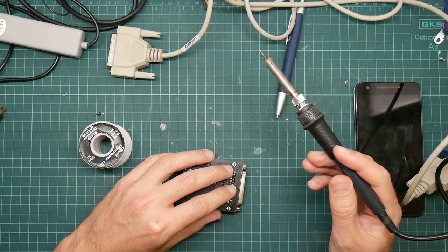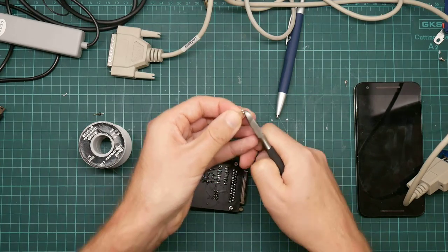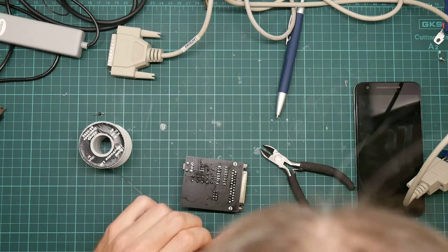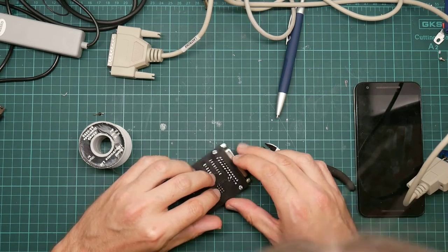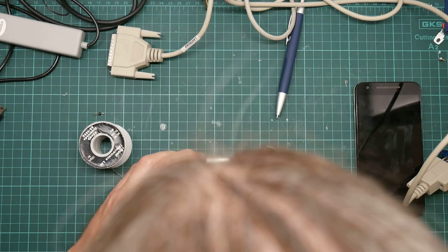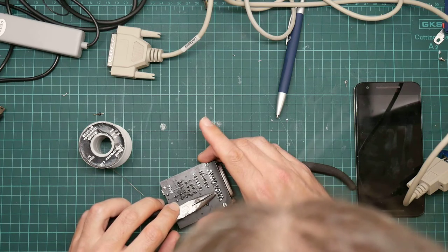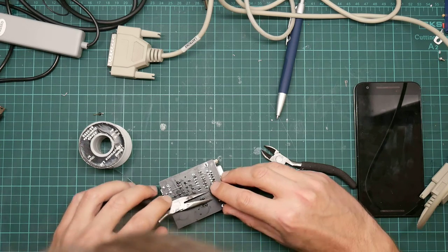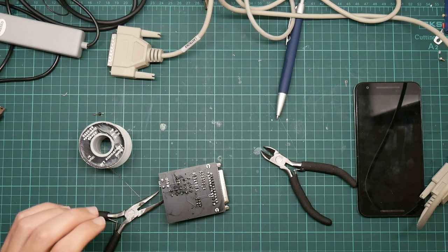This needs to be held down. Actually, I shall just do a little bit of trimming first. Like so. Should really have some proper tweezers. Come on. And in fact, I do have some proper tweezers somewhere. They're on my workbench along with everything else.